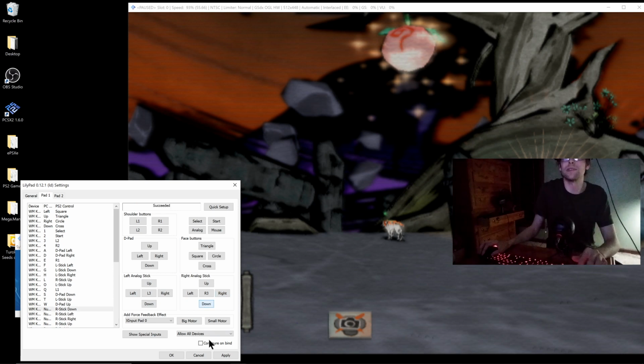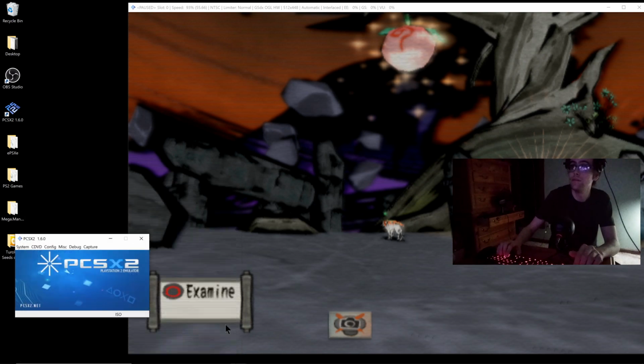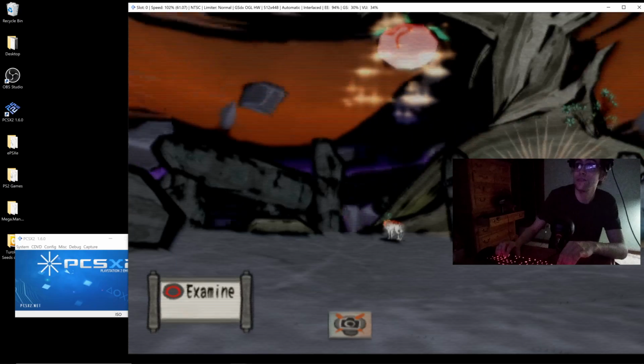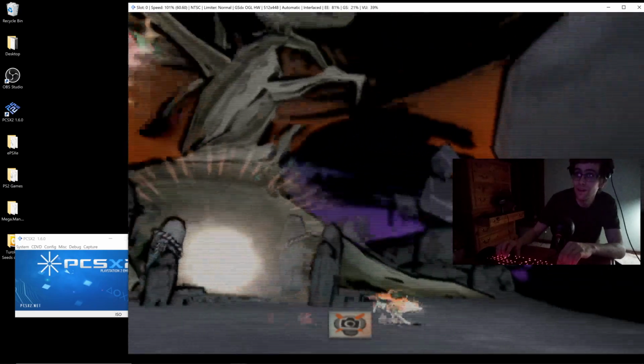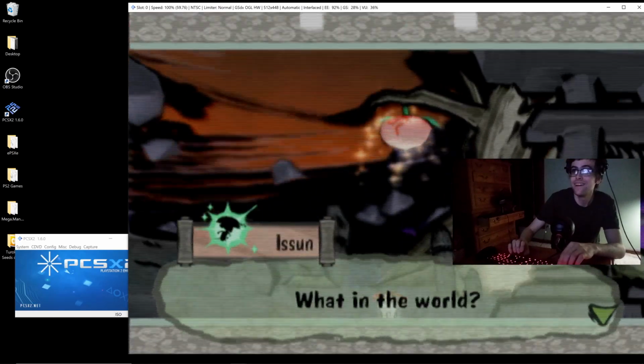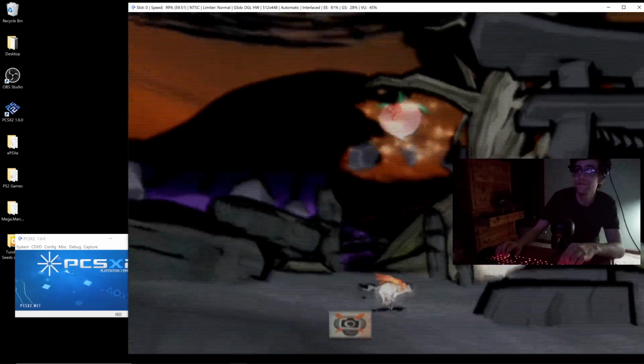I just mapped a bunch of new buttons to the analog sticks, and we'll see how it works with four directional analog sticks. Okay, so here's move. So we're moving. It's looking pretty nice.